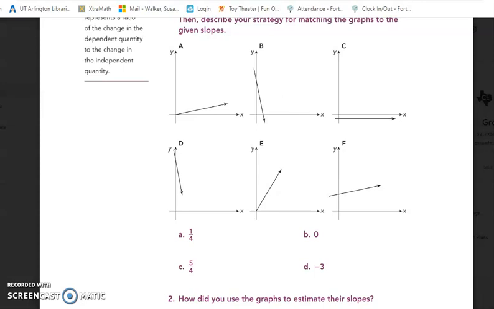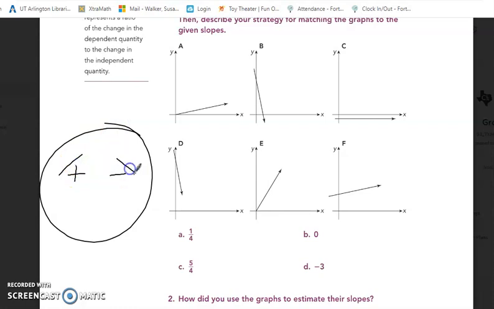So remember, we did slope face if you were here. We have this. Let's start again. Draw a circle. A positive slope, a negative slope, undefined slope. We generally don't have to focus on that. And a zero slope. Horizontal is 0. Okay? So if it goes up, that's positive. If it goes down, it's negative. If I have a vertical line, we call that undefined. And then we have a zero slope, which is horizontal.